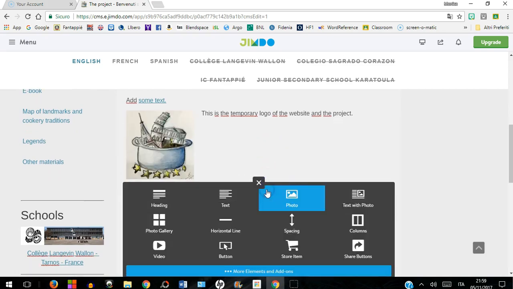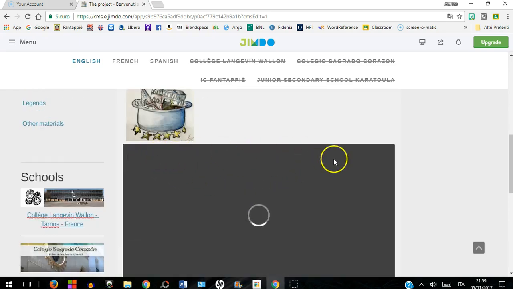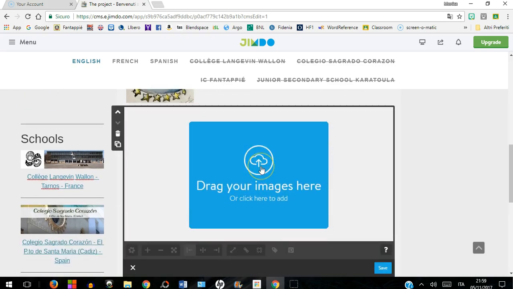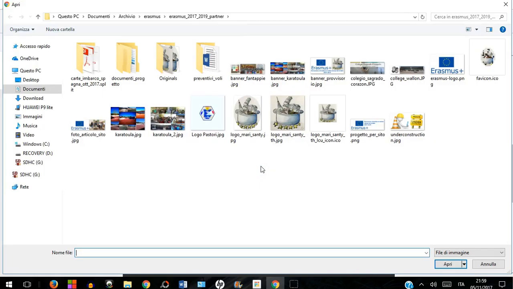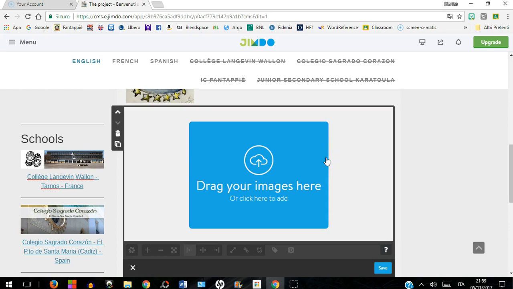Another thing that you can add is, of course, just a photo. The photo will have a bigger size in this case, so you can click here or drag the image, for example this one, and you will have the picture here in the middle of the page.